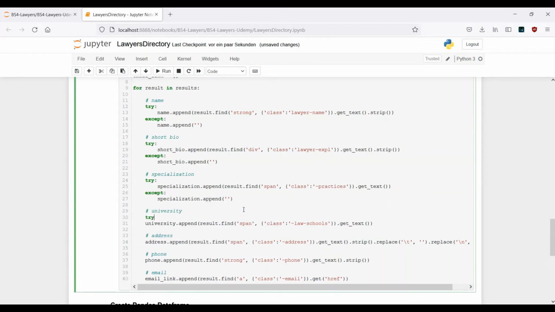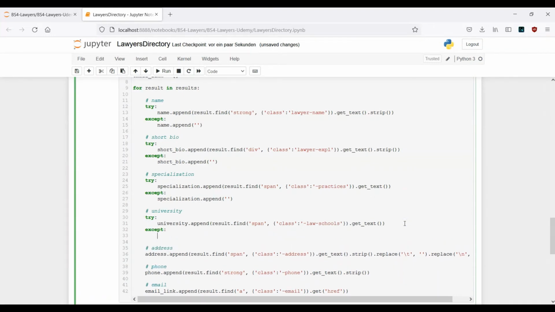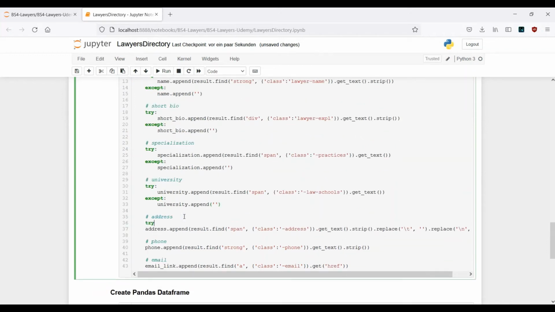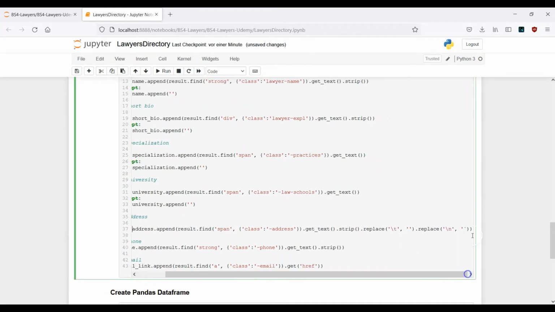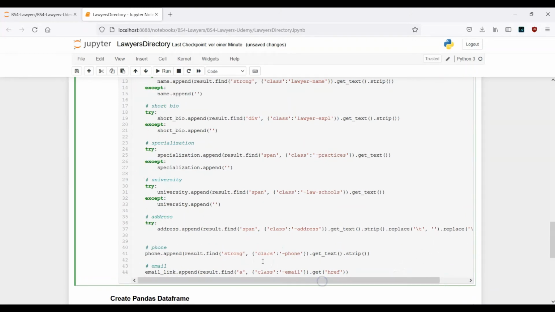Number 4, we have the university. Same logic here. Try and except. University.append empty string. And you see here sometimes it can get very boring, but these are actually the steps we have to do in order to increase the chances to get what we want and to prevent error messages.